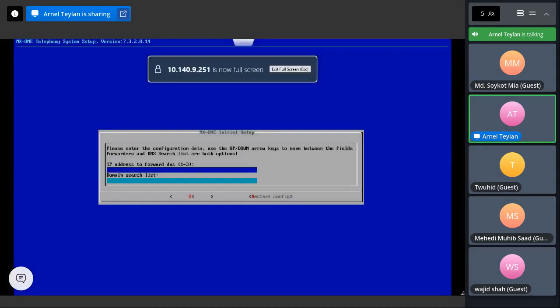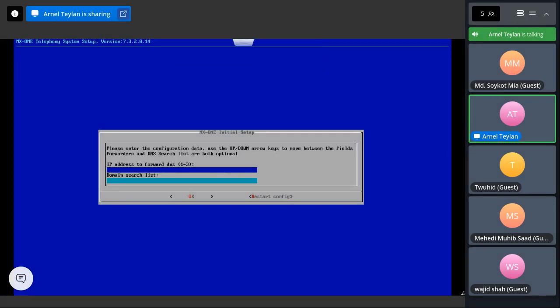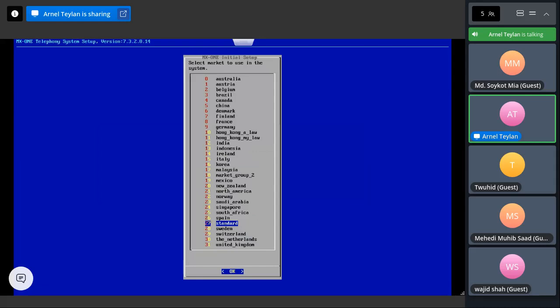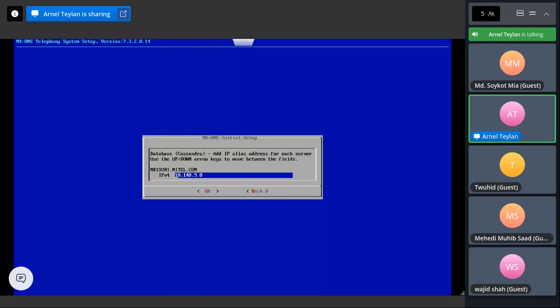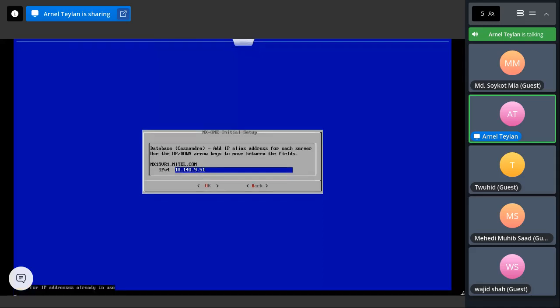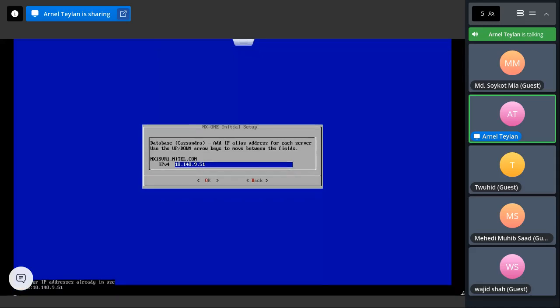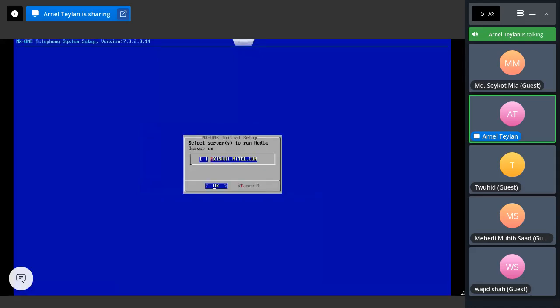Going back, just to finish it. I'll click on OK, nothing to put here. Standard, again, if you want to change, you can move your cursor, your arrow up and down. Standard, leave it as it is. Quality of service, IP address of my Cassandra. So my IP address for the server is 50, then I'll use 51 because nobody's using 51. IP address already in use? No. He is checking if it is already in use or not.